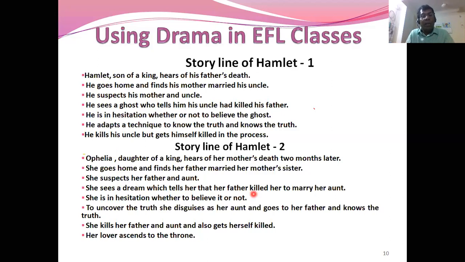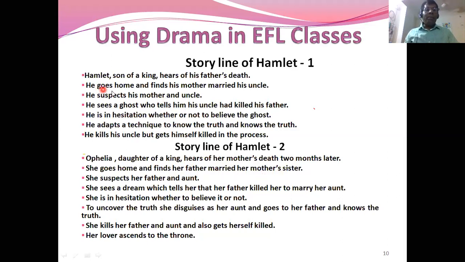Ophelia, daughter of a king, hears of her mother's death 2 months later. Here Hamlet heard the death of his father. Here Ophelia, the daughter of a king, hears the death of her mother 2 months later. Two months earlier, her mother died, and 2 months later, she is hearing the news of her mother's death. She goes home and finds her father married her mother's sister.